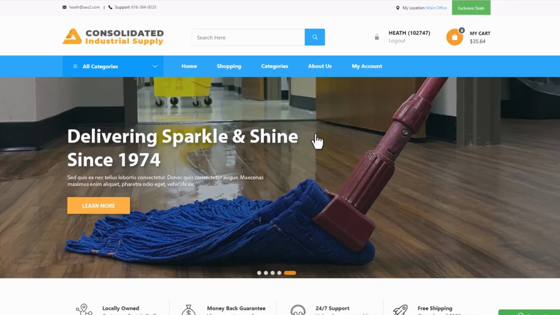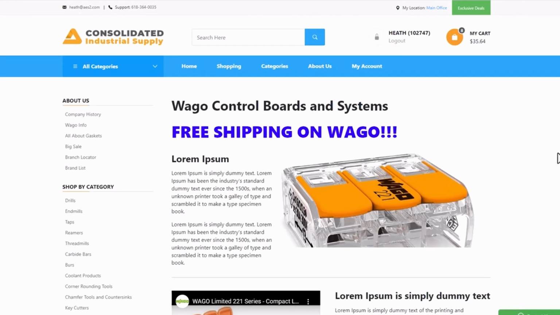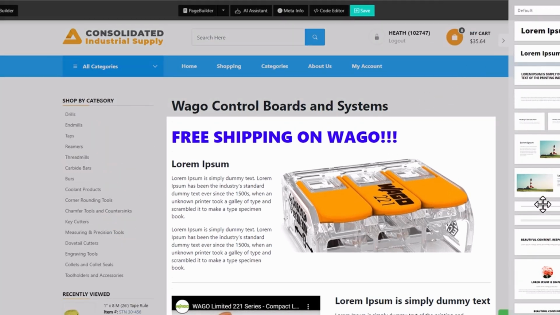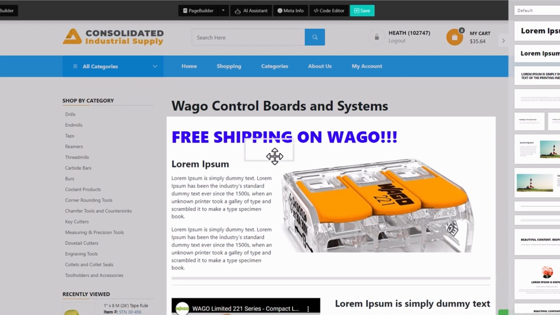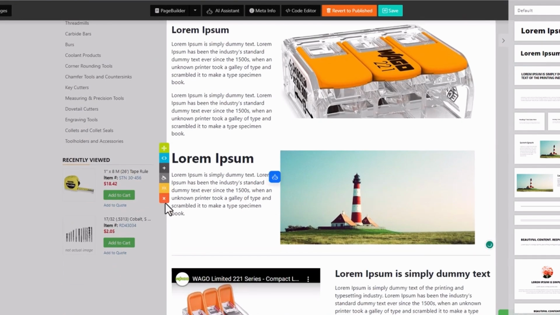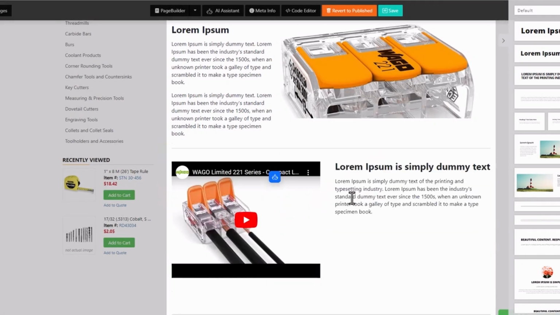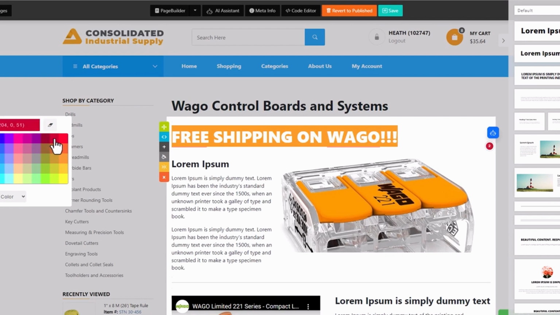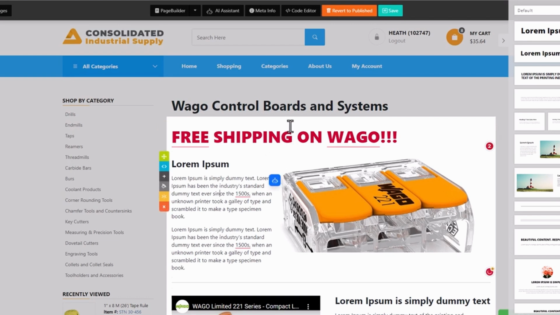Now we know that you also are going to need to edit content, and that needs to be easy. So for instance, I've got a content page on my site, and if I want to make changes to that, it's as easy as going to the page editor and simply using our drag and drop content builder to say, I want to add some content to this page. And so now I've added a picture, or if I decide that I don't want that, I can easily remove it. Doing things like changing colors of a particular headline or any of that kind of stuff is also trivial.